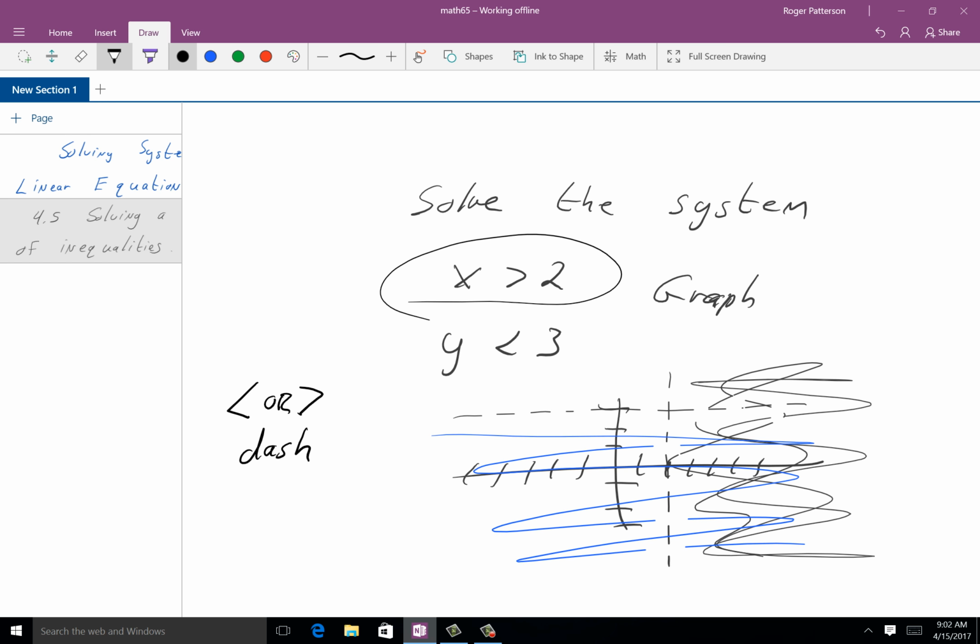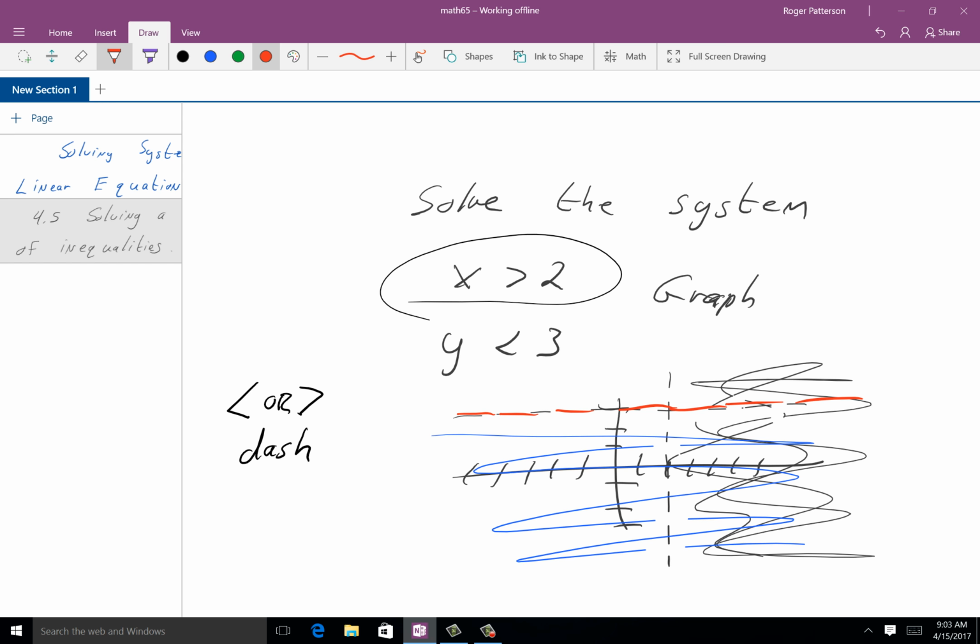Where's your Y on your graph? It's hard to see, huh? Is that better? I changed it to red. Can you see it? So this is the Y is less than 3 right here. Is it negative? It's positive 3. Here's 0, 0 is right here. So this is X here and Y here. It's any number below 3.